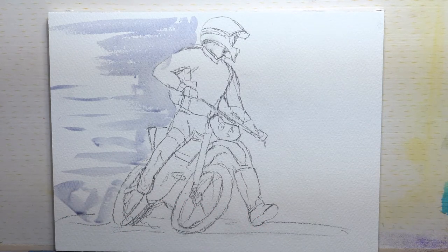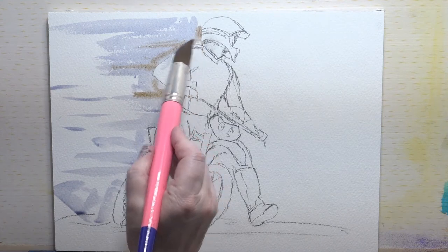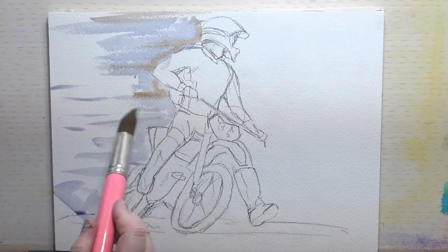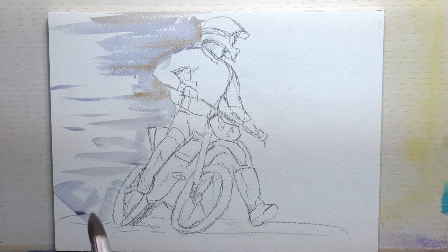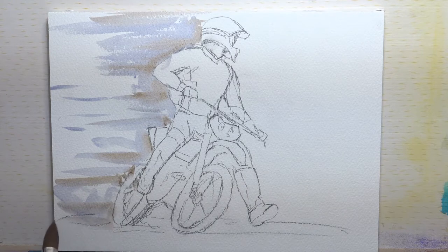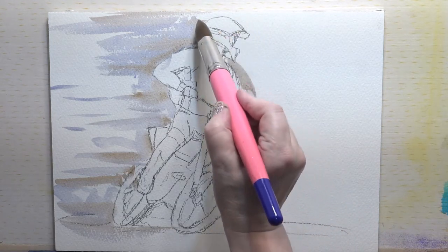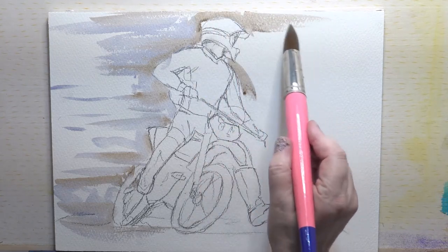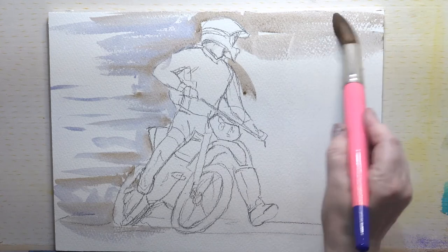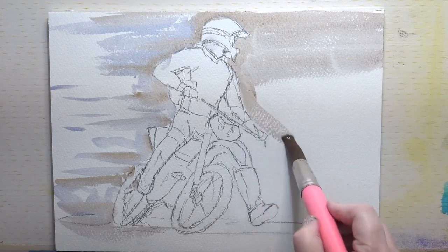And I'm adding a bit more burnt umber just into places. Trying to keep it very, very simple. And then the other side is more burnt umber, and it's sort of thicker because that's the sand area, and keep that as simple as we possibly can. We can pick up on some of the bumps of the paper if we want to, but not too many.